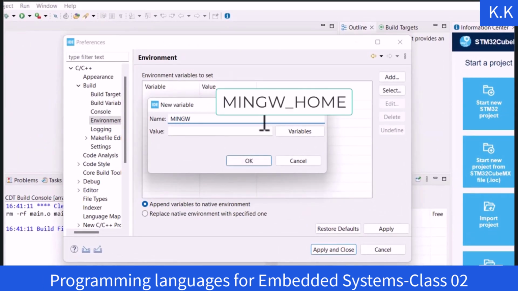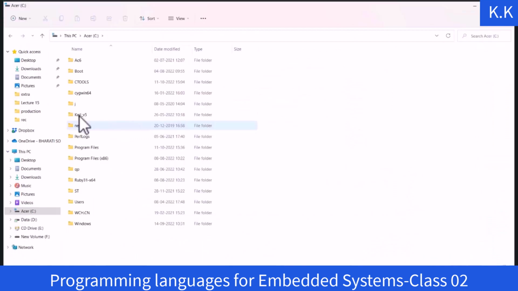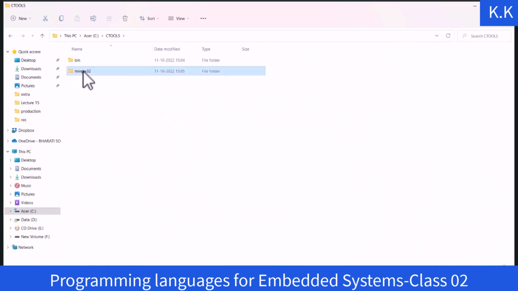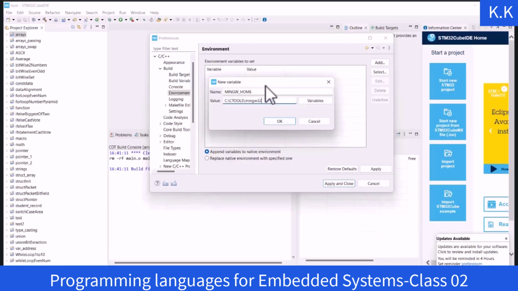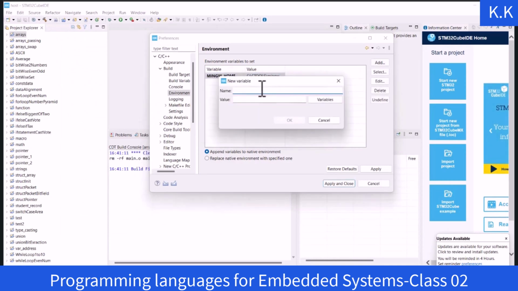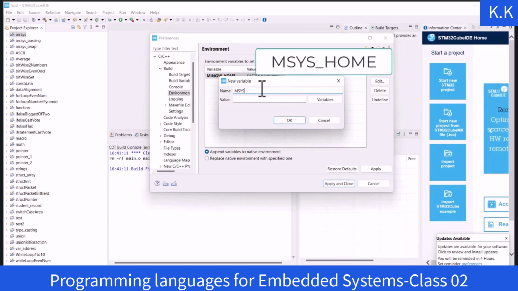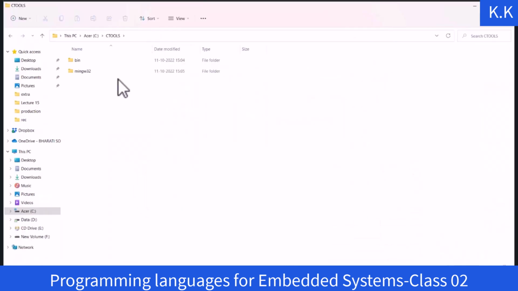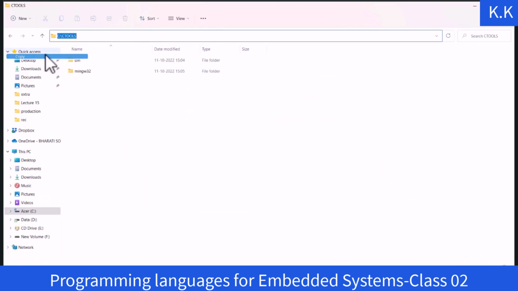MinGW home, and set its value to ctools MinGW. Right, so that is our MinGW home. Click OK, and again add another variable, and let's call it MSys home, and its value is set to this path. Okay, just ctools.